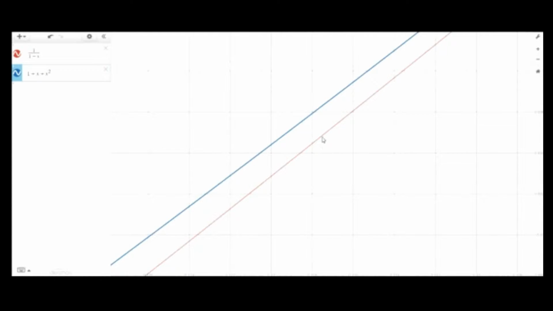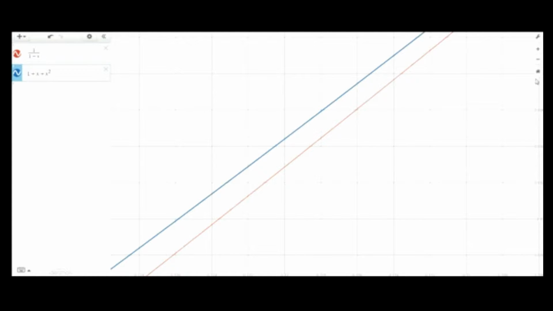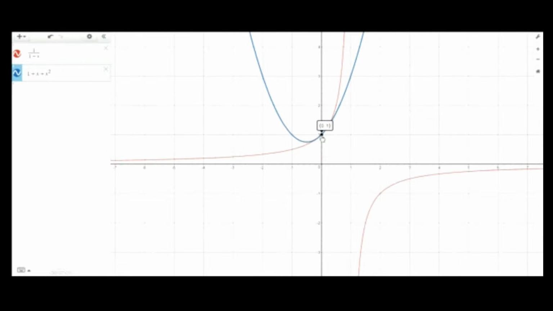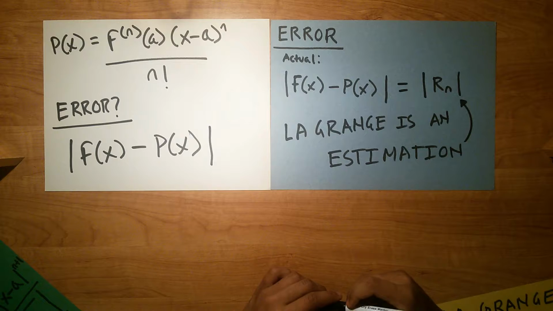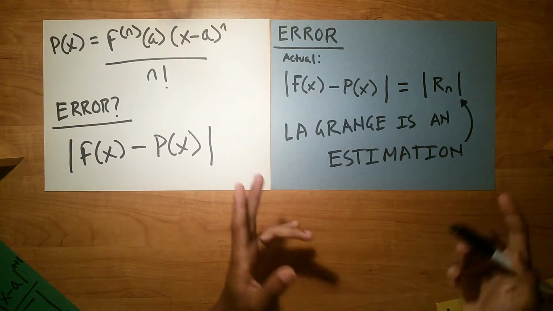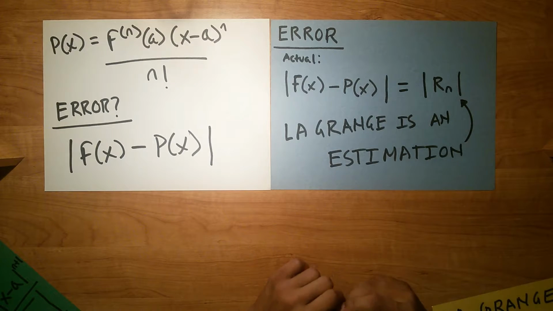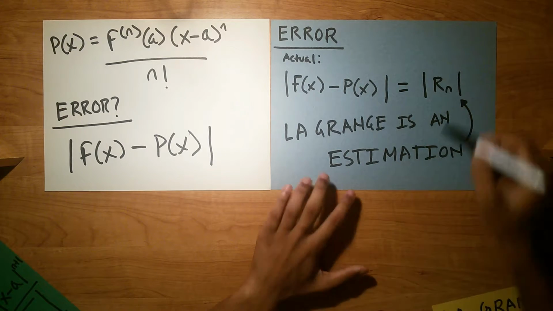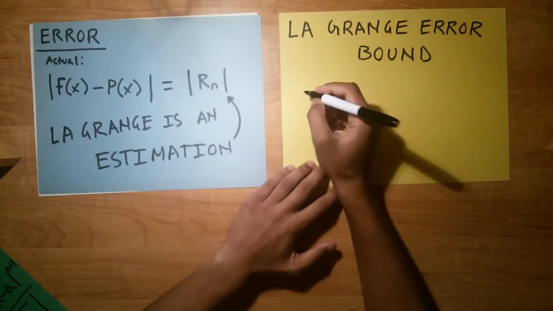So we can see from the red that this is our actual function, and this is our approximation. And there is an actual error between these two as we move out from x equals a, and in this case, x equals 0. We know an actual error can be found by using the actual function value minus the Taylor approximation, and we can rewrite this error as R sub n, using absolute values because they're still a magnitude. Now, we use Lagrange error to estimate this exact value, and this is how we substitute it.